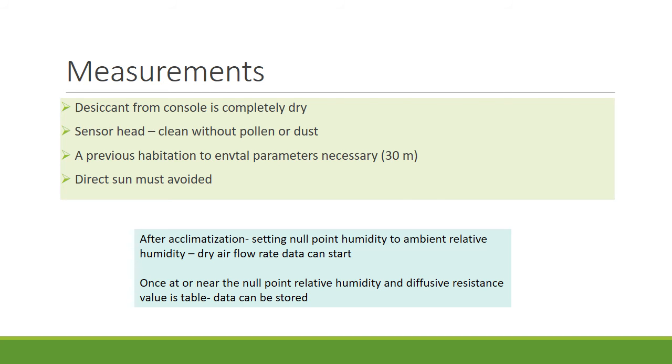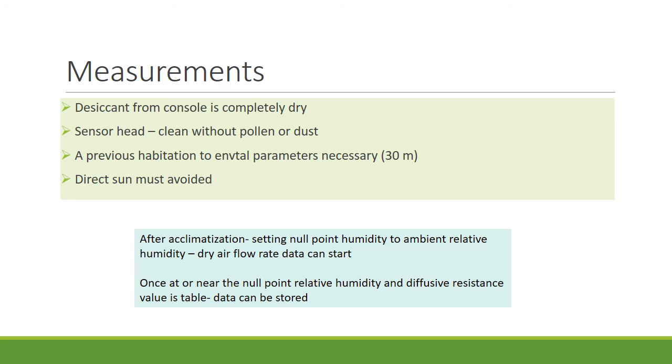The first step to use Li 1600 is to check that the desiccant from the console is completely dry. Every week the desiccant from the sensor head must be changed. Once the sensor head is cleaned, without the presence of pollen or dust, the apparatus is ready to work, because the dust or pollen can increase the water vapor absorption with unusually increased values.